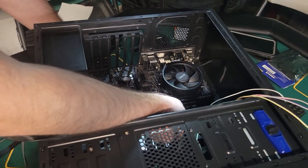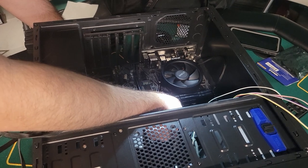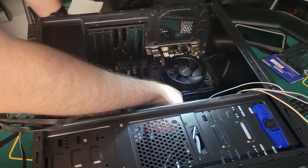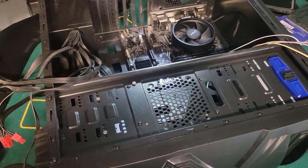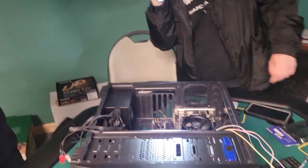I mean, hey, less screws means easier installation. Yeah, I guess so. How big is the graphics card? Well, we're gonna line it up with this thing. It should fit. That's a lot of room, actually. As I said, if God forbid this graphics card does not fit in here, I'll make it fit. We're gonna mod it.